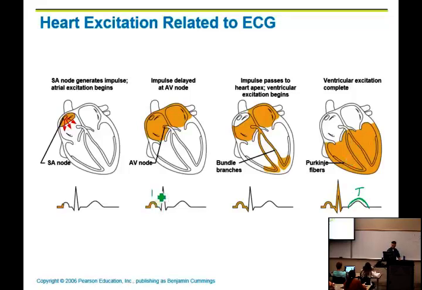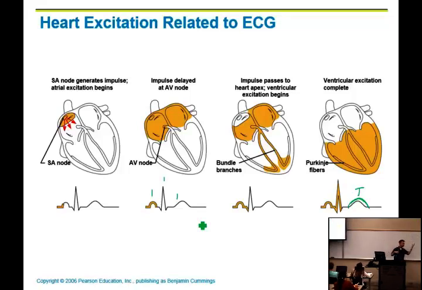So the 3 waves that we see there have to do with the signals arriving in all those contractile cells, either in the atria, depolarizing and then repolarizing, and then the ventricles depolarizing and repolarizing. The actual contraction or filling occurs kind of in those gaps, those flat areas that we see of the curve instead. Okay? So for the ECG waves, you should be able to identify those 3 waves, be able to label them P, QRS, and T, and then describe what's going on during each. Atrial depolarization, then atrial repolarization, ventricular depolarization, then ventricular repolarization.